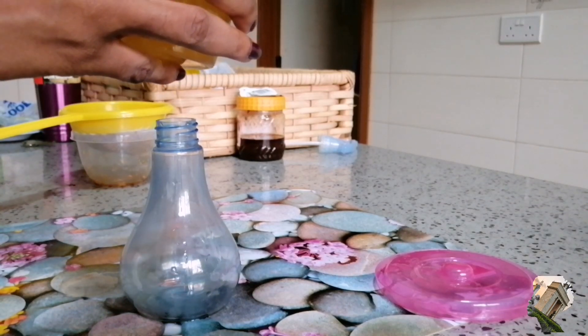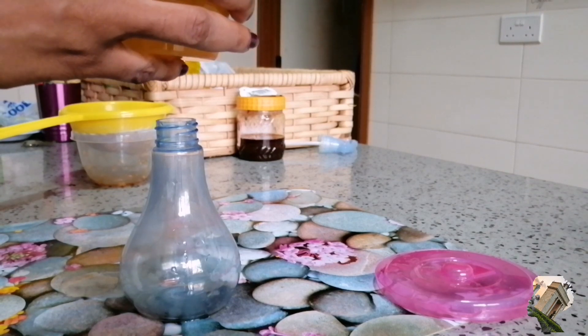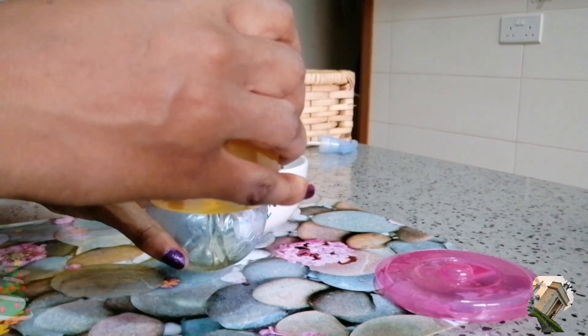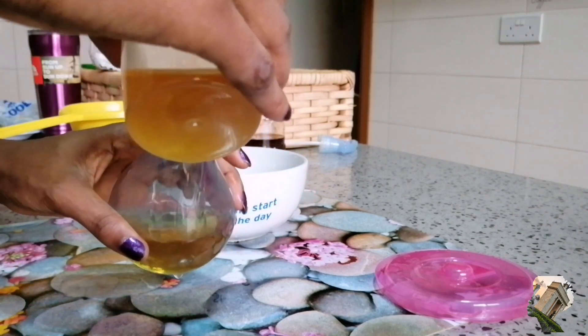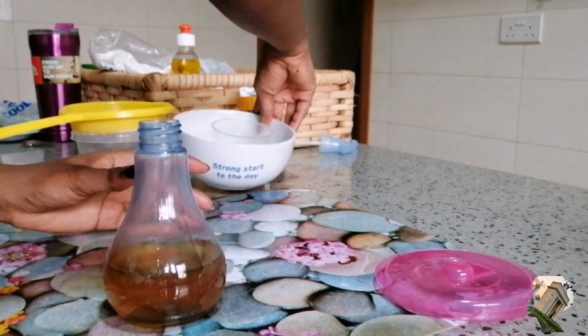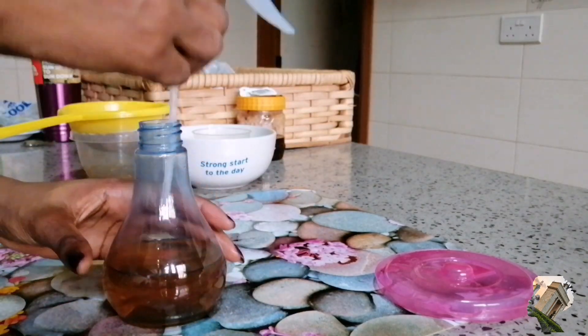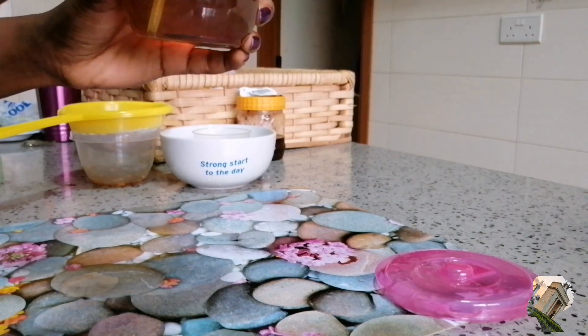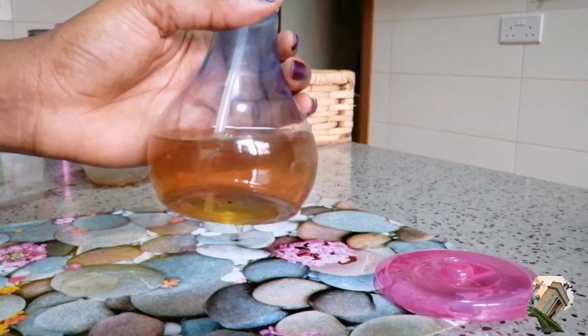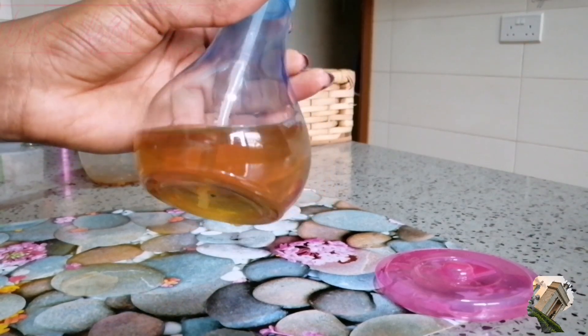You should be moisturizing your hair morning and night so it finishes quickly — you don't really have to save it for a long time, and you don't have to make a lot at once. So you simply pour it into your spray bottle, and that's it — you have your DIY fenugreek spritz, loaded with lots and lots of nutrients.